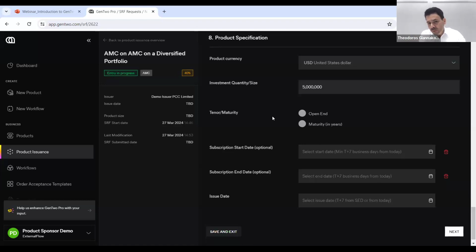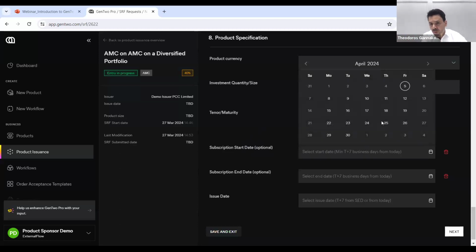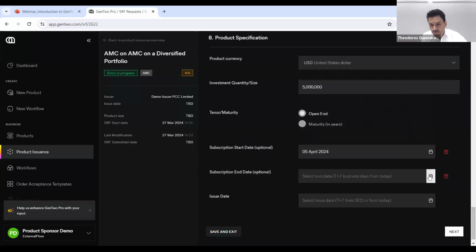Now, tenor maturity. As we all know, a structured note, which is virtually a participation or a delta one instrument on an underlying or in a basket, can have a predetermined termination date, 3, 5, 10 years, or most commonly, it will be open-end. Open-end means that the product will start now, be able to collect investors' capital and deploy the strategy, and then there is no foreseeable termination date, unless, of course, the manager would like to do so, right? So we will also see that there is a field for the potential redemption of the product. Now, subscription dates and so on, again, this is up to our client. I can put some random dates in the near future here so that we have a set of workable dates, right?